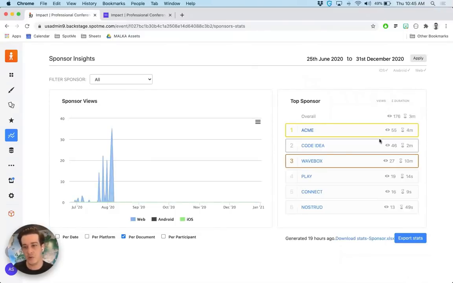So you can see here, we can see which sponsors were the most active and then generate an export for them so they can check in with the people that actually viewed their page. All of these stats and analytics from user-generated content can be exported to Excel or via an integration thrown out to your third party of choice so that you can digest it there.